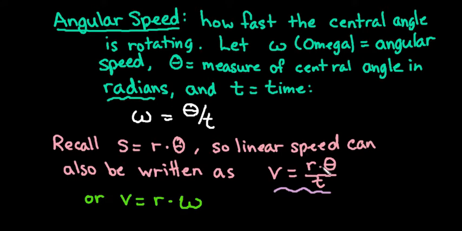So if you're given the radius and the central angle measure, you could still find the linear speed of a specific point on that circle. Or if you wanted to, if you look right here, the theta divided by t is in this formula. So we could also say that v is equal to r times the angular speed. Remember that omega is what we use to represent the angular speed.